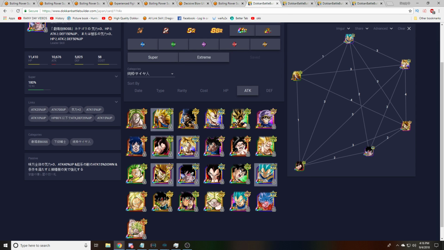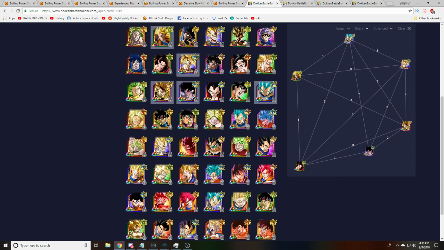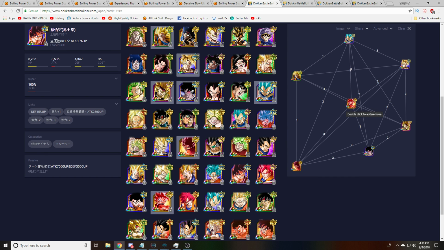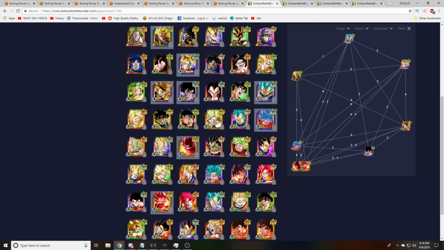And again, you can make flex choices. It's totally up to you. You could also include another support unit in there. You could also include a unit like this. This guy is a really good choice. Actually, any Kaioken Goku variant is a really good choice for this last spot. The new one is probably the best one in my opinion.